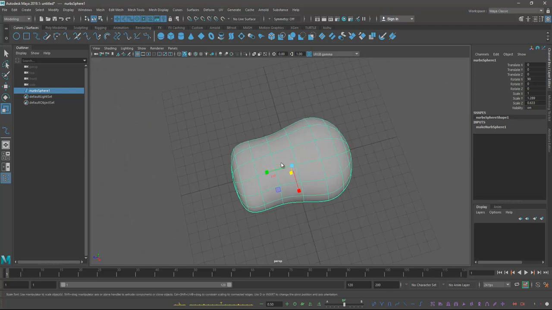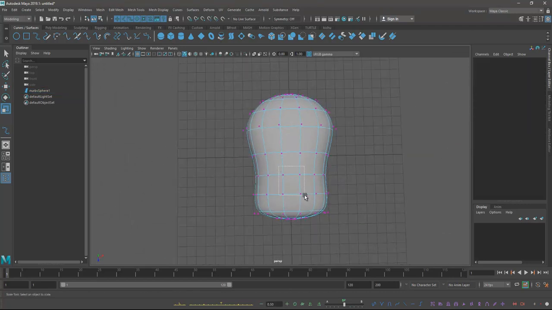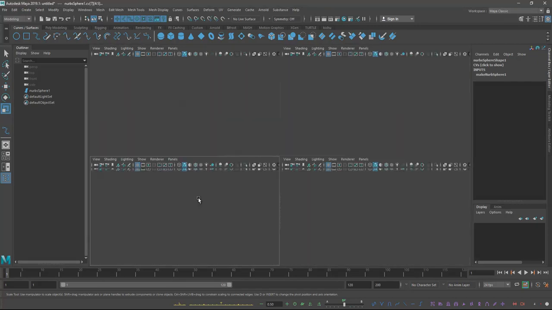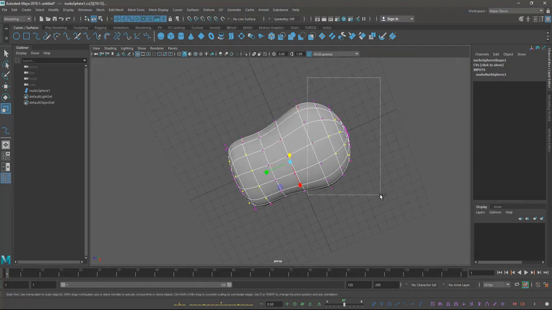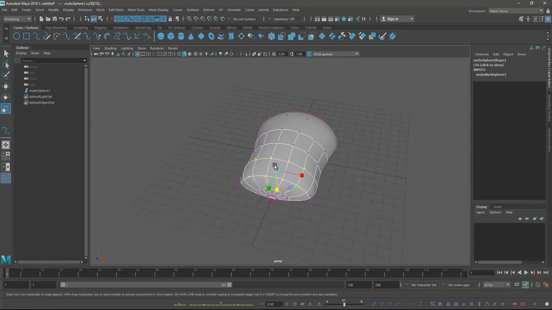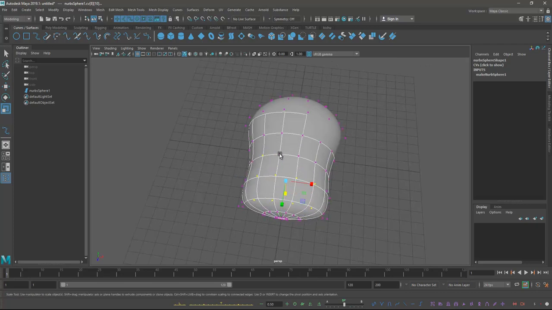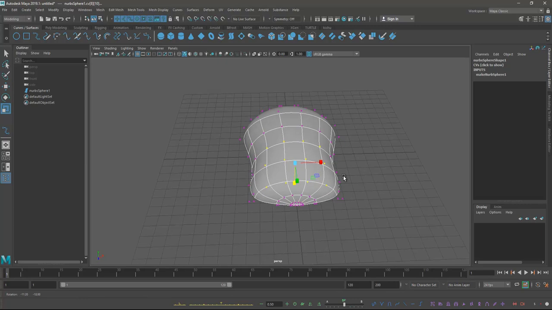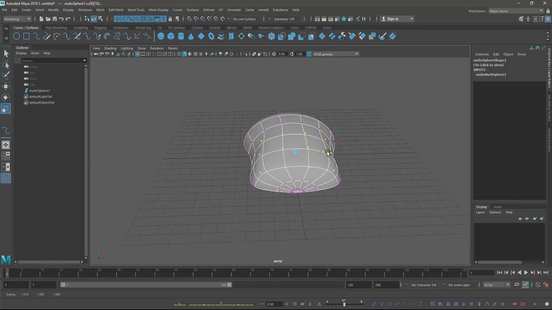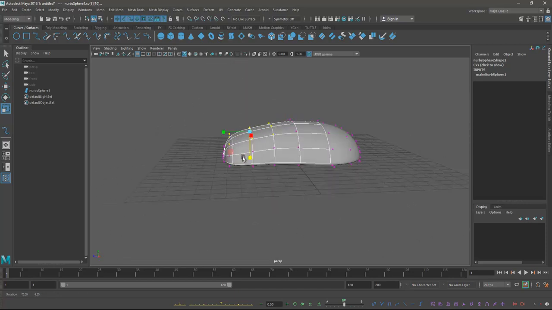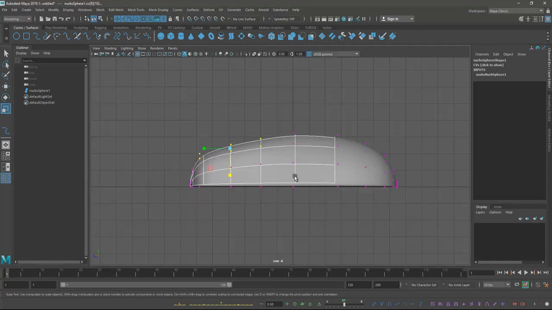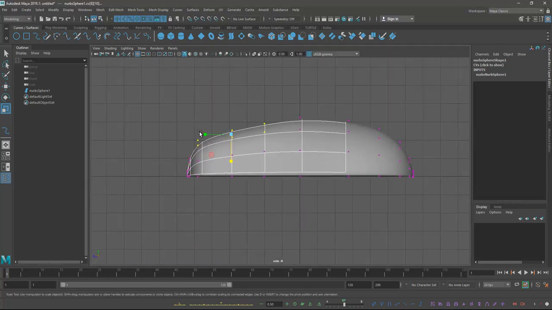And this part, something like this. I'm trying to bring the shape to look like a mouse.